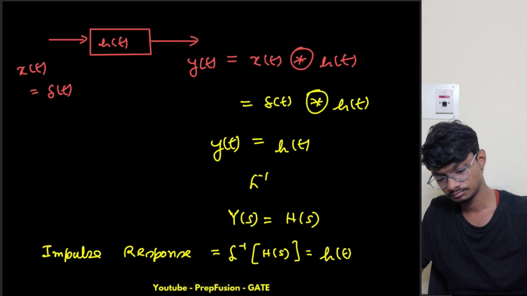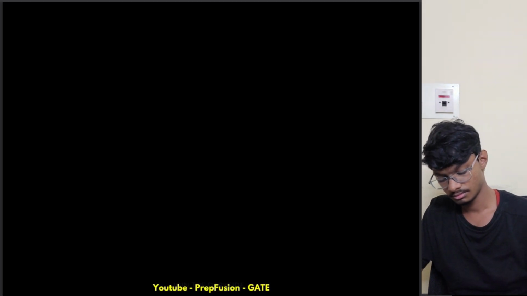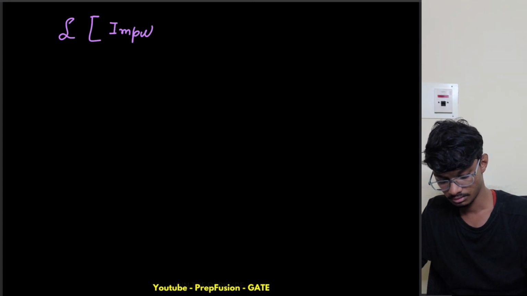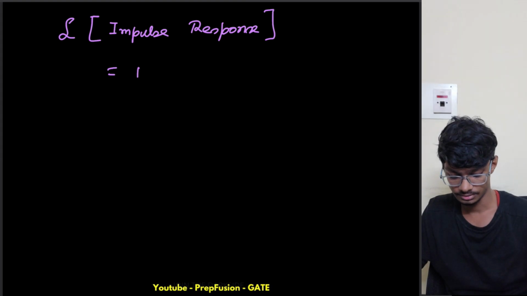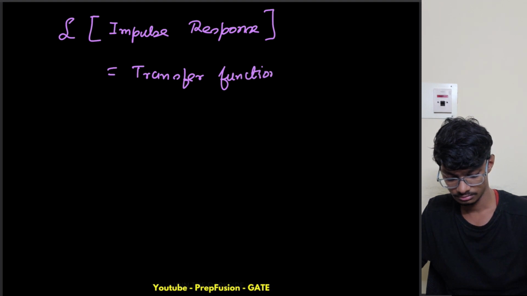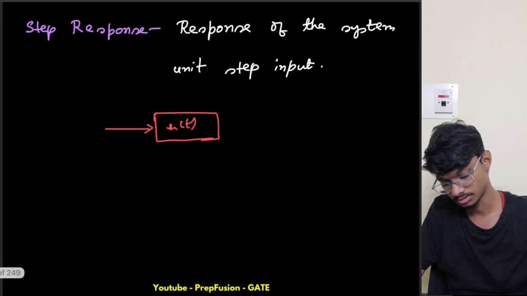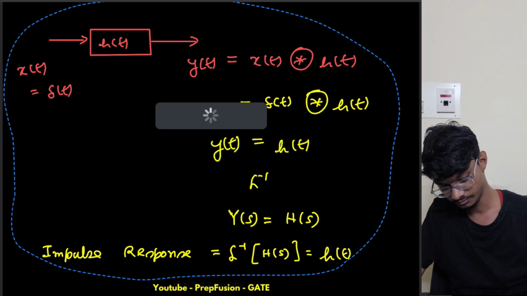Or we can say the Laplace transform of the impulse response is the transfer function. So this is basically it for the impulse response. Now I will do it for the step response. Again a similar thing. I will just copy and paste this and change a few things because we are constrained with time.